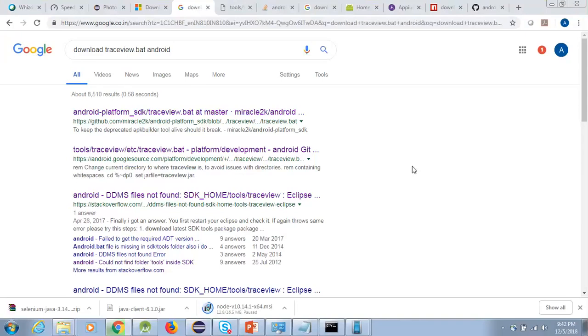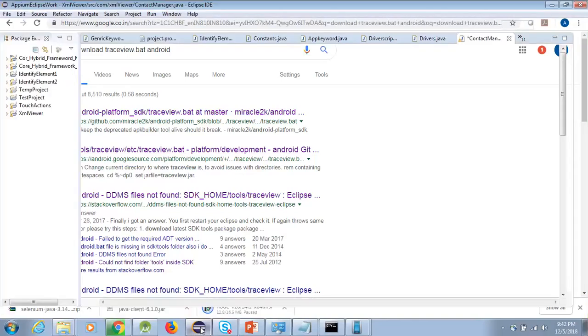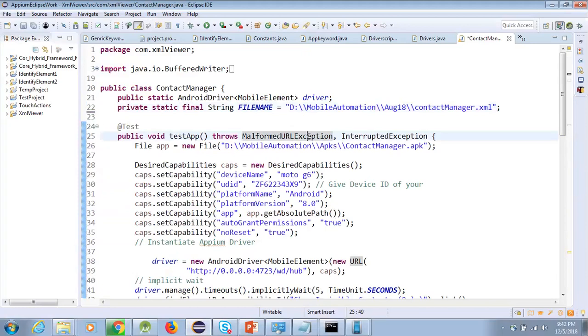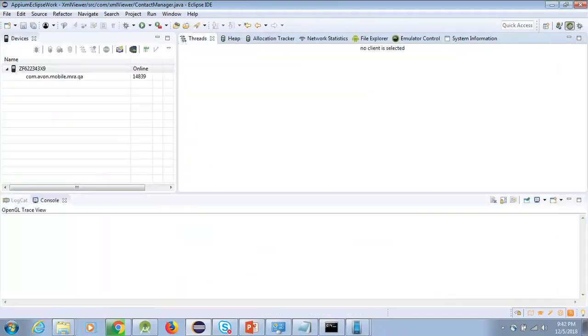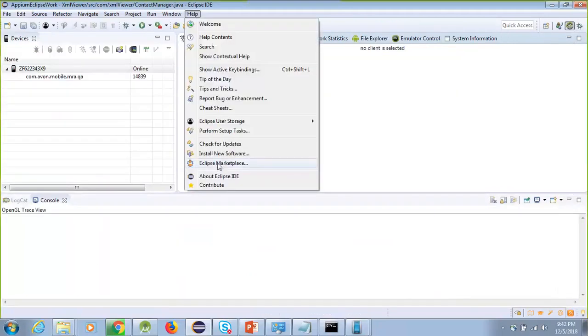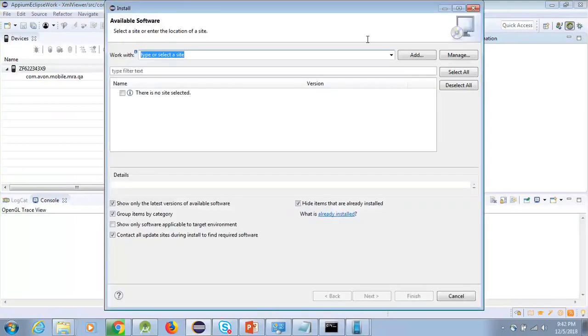Also, please once again share this ADT URL which you used to add in Eclipse. We have already shared it on chat. Which ADT? The Eclipse one, straight from yesterday's session, the ADT link. Okay, you want the URL for that. Correct. Give me a second, I'll do it right now. I'll be going to Install New Software.